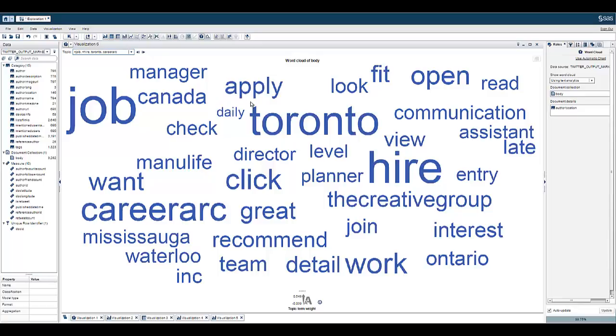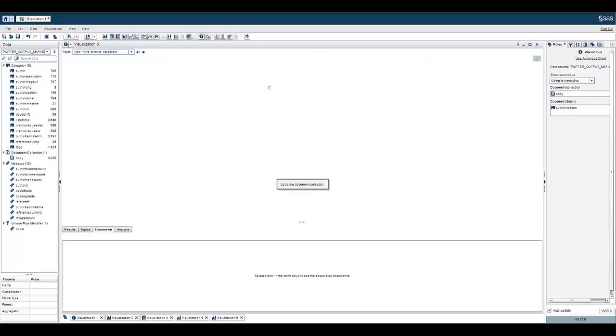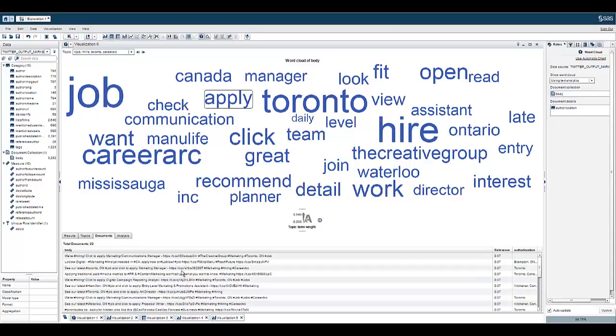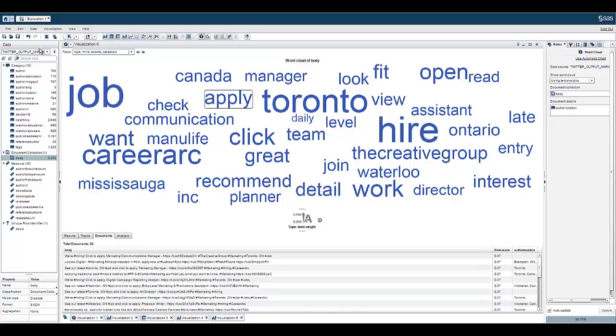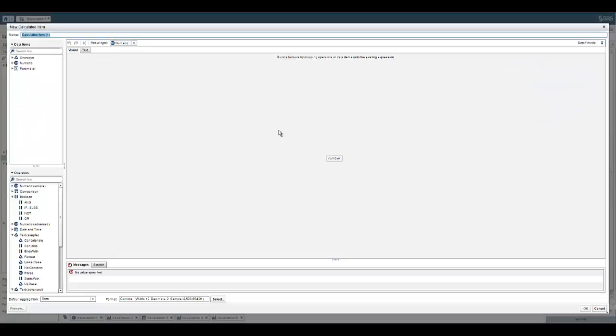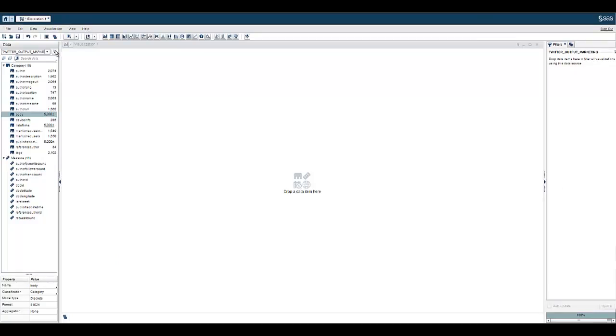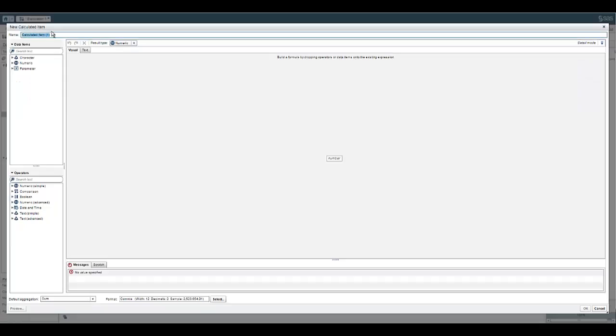So you know what? I'm going to create a feature that's looking for tweets that have apply. What's great about our text analytics is that we could actually click on apply and see all the different tweets that have this. But if we want to see this in a numerical way, we're going to go and create a new calculated item. All right, so we want to create a new calculated column. We go here, new calculated column. We're looking for apply in the 8,000 and some tweets.